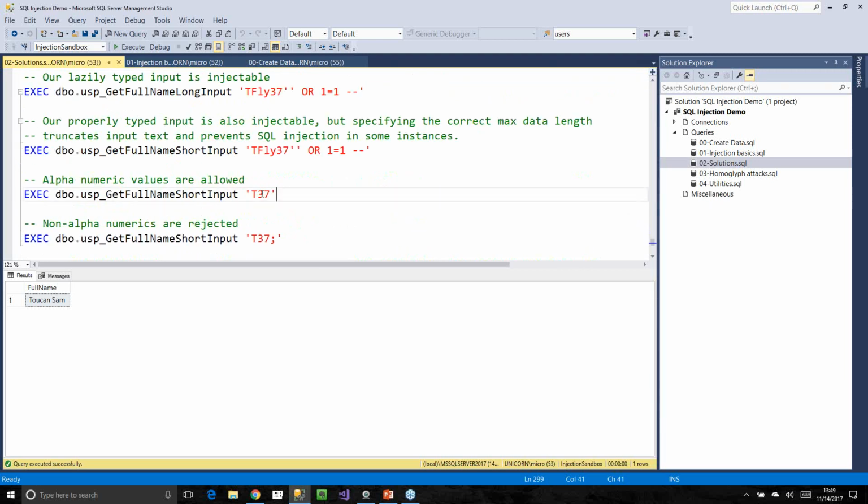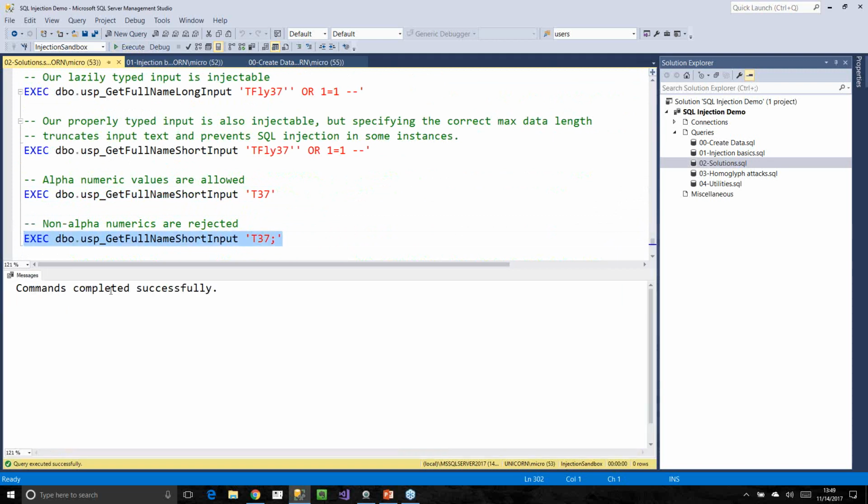And if we then try that out, if someone passes in just an alphanumeric string, it's going to try to run the query, right? There's no username called T37, but you can see we're actually getting the structure of our stored procedure result set back here with just full name. But if we try to type in an invalid character, which may indicate SQL injection, our stored procedure will just not return anything. It just instantly returns null.